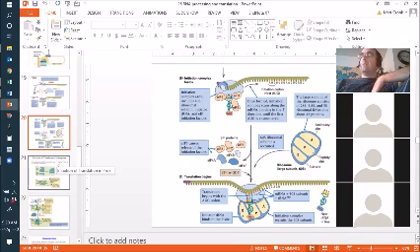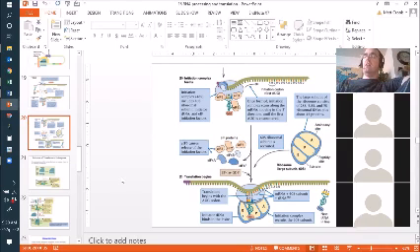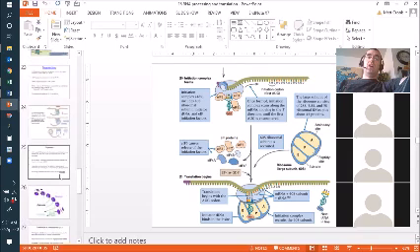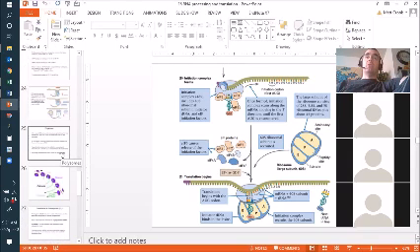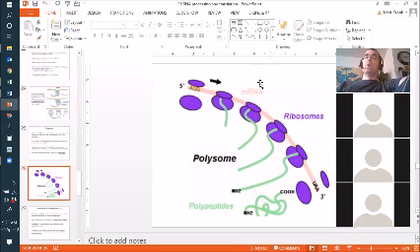So for proteins that need to be expressed at very high levels very quickly, let's say you've just had a large meal and your blood sugar's going up, and so your beta cells in your pancreas are dumping insulin into your bloodstream to reduce that blood sugar concentration. As soon as that's done, your beta cell is going to need to produce a lot of insulin very quickly to restock, so it's ready for the next blood sugar peak. And so for genes that need to express at high level, not only can you produce a lot of mRNA, you can also produce a lot of protein, and these things are called polysomes.